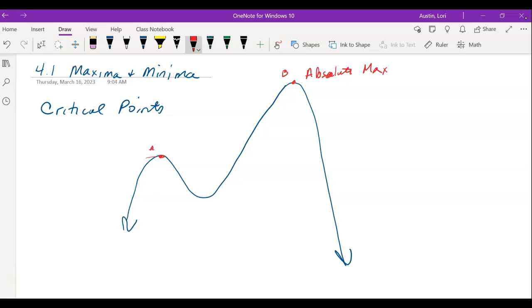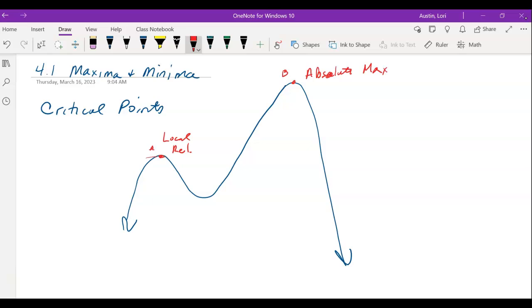Okay, that's definitely an absolute maximum. But point A is important too. So that's what we would call either a local or a relative maximum. So does that make sense? And I want you to understand it conceptually first before I give you the definitions, because when you read the definitions, they can get a little confusing. All right? So a local or relative maximum would occur as long as it's higher than all the points directly around it, right? Where an absolute maximum occurs when it's higher than every point in the domain, right?